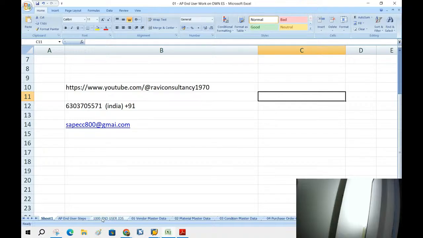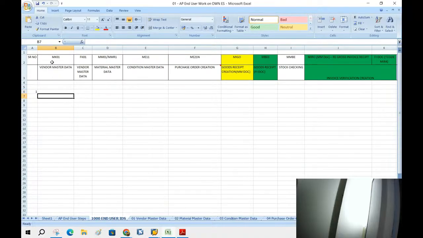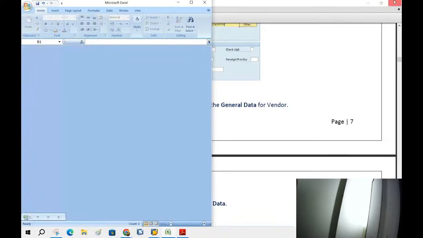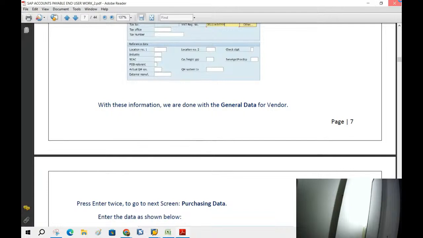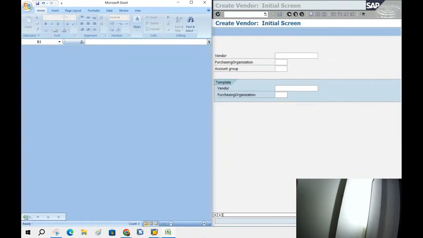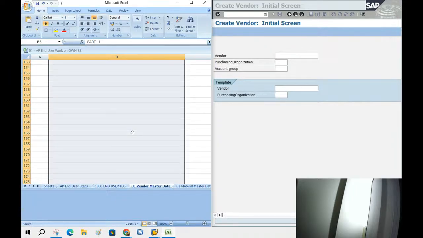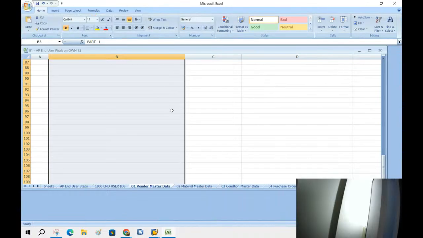Thank you. Now let's go back to the server and try to create MK01. Now, how do I create MK01? I'm going to go to the vendor master data. I'm going to open the Excel here. I'm putting vendor master data. I open this Excel sheet. I may be using only the practical document, what is there in front of me.